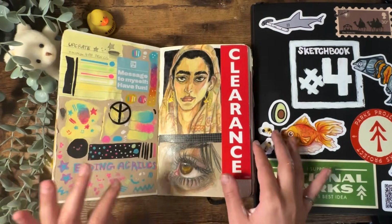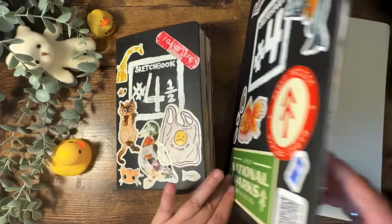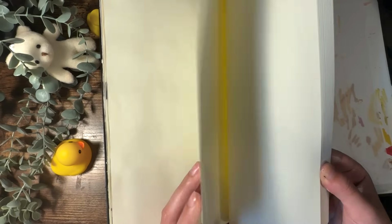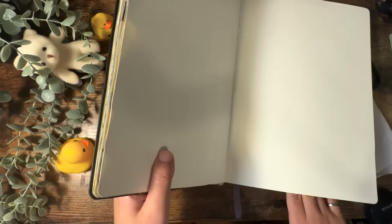Whenever I need to cover something up or just have a cutout flap, I will pull the paper from this sketchbook for sure. Because the paper is nice, it's not too thick, and it's the perfect color for drawing on. So it's not gonna be wasteful. Throughout the next couple years, I'll definitely be pulling paper from here. At least I hope I do.